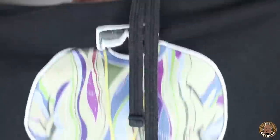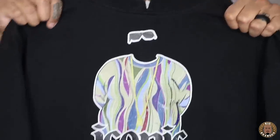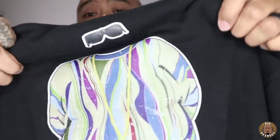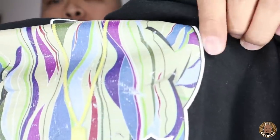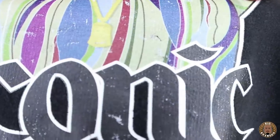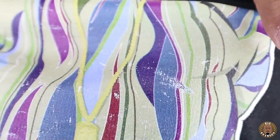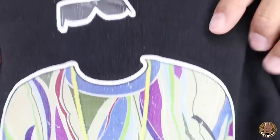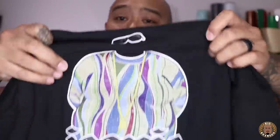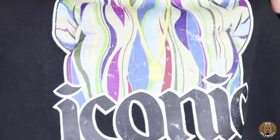This is what the transfer looks like. I just wanted to show you guys this — this is what your multicolor transfers would look like. It's still holding up, but there is some chipping. You can see the white under base, and there is some give. So after two years, a multicolor transfer is the white under base and then they print the colors on top — that's what it is right there.